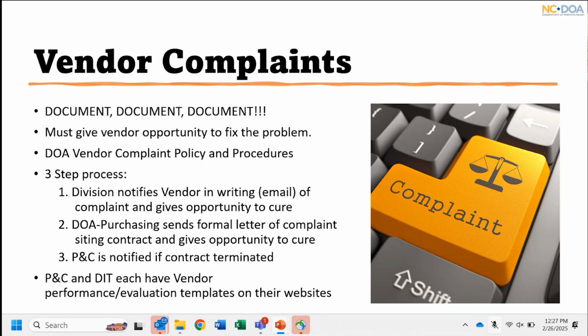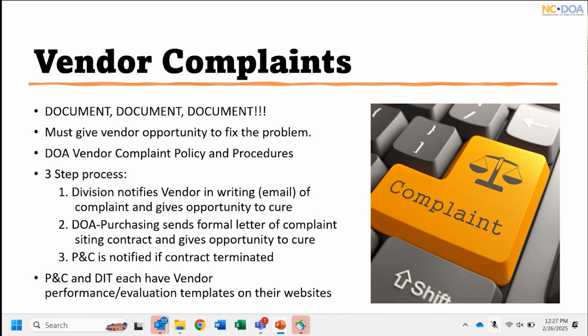Hey, if you don't answer me within 10 days, I have the right to terminate this. If you don't agree with the response or with this complaint, it also gives the vendor the opportunity to come back and respond to that vendor complaint. We can then have a meeting, everybody can get together. Again, it takes a lot of work to set these contracts up. We want to make sure everybody has a voice, and we want it to keep going because we don't want to have to do it again.